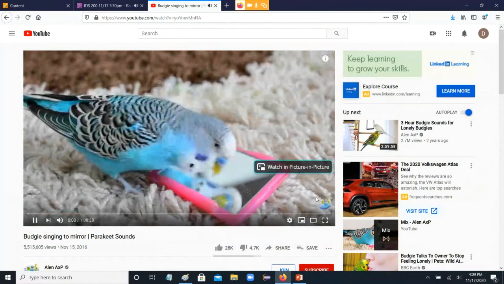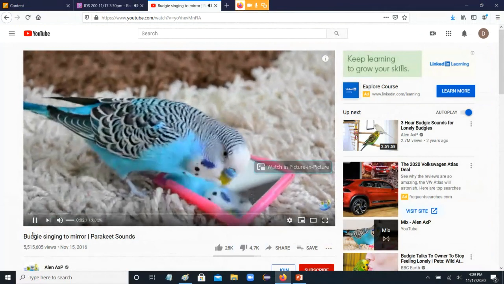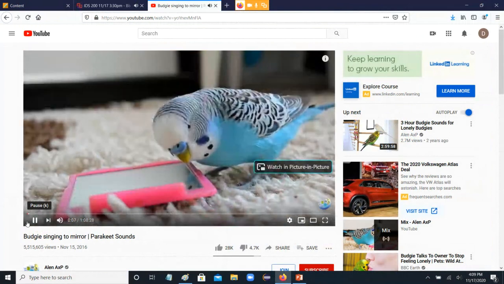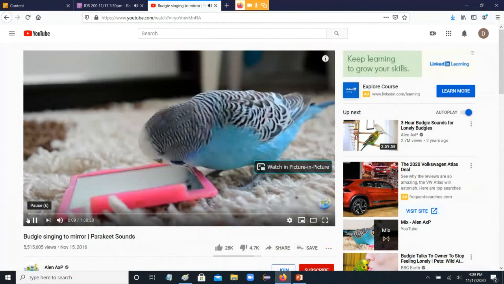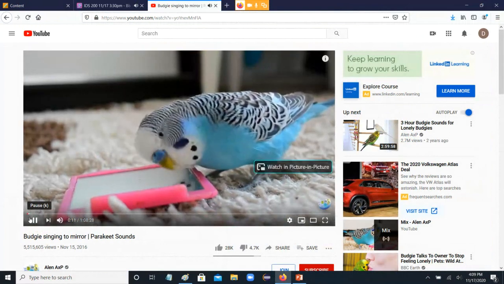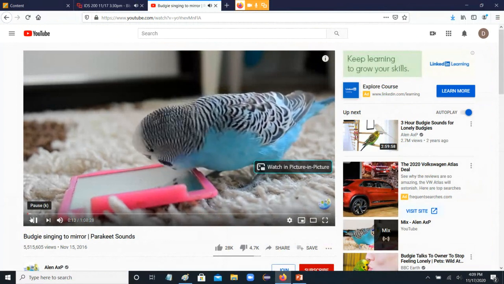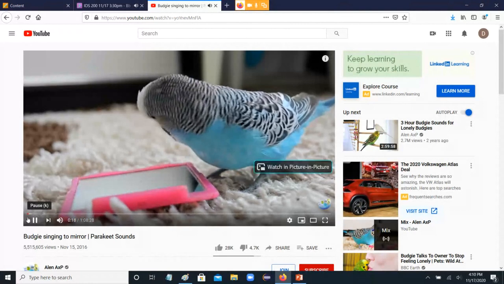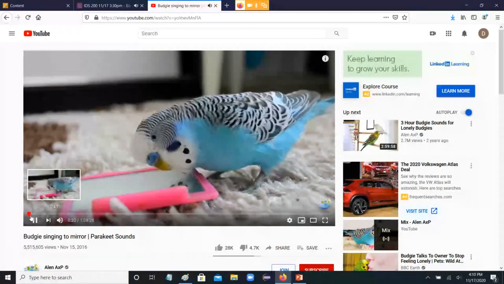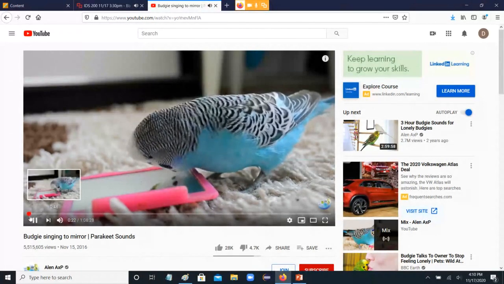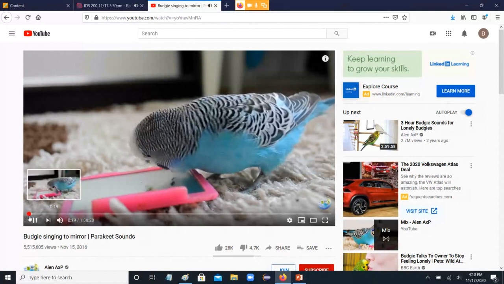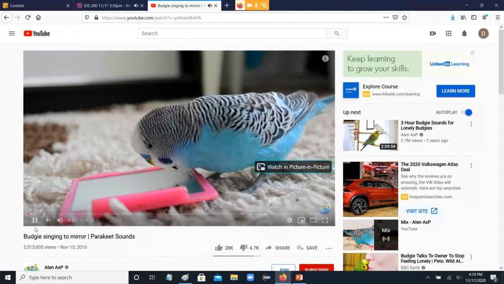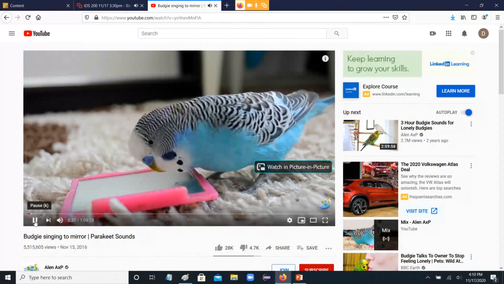Okay, now if you look here, you can see where the video is, but you can also see that little gray bar right around here that shows how much of a buffer there is. So right now we've already loaded a few minutes' worth of data, right? This is an hour or so video, and we have about a minute's worth of data already loaded up there. So if I wanted to, I could just jump ahead to there, and the video keeps playing. All right, that is one happy bird there.